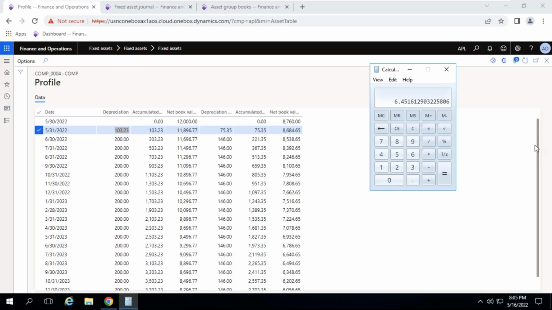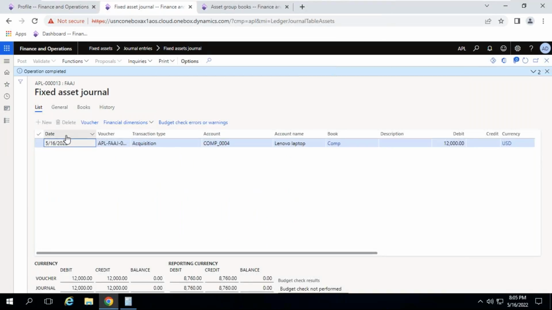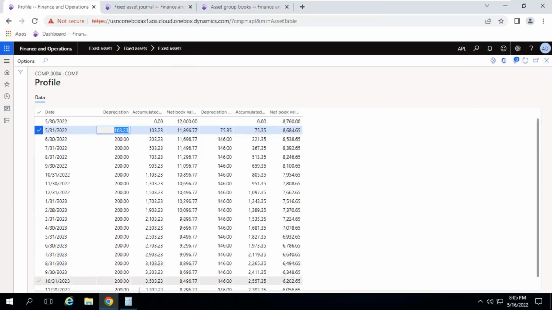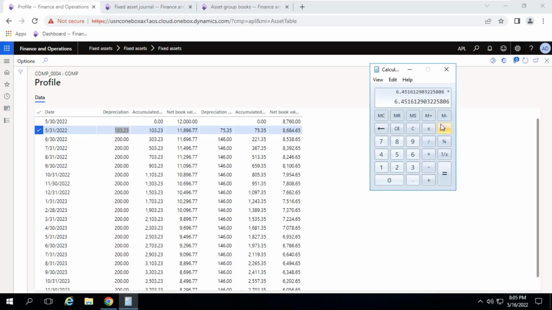So per day it is 6.4516. And we have acquired this one on the 16th, so from 16th to 31st it is 16 days. So multiply with 16, it is 103.2258. Okay, fine, sir.